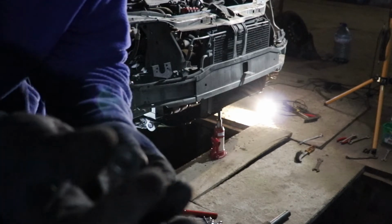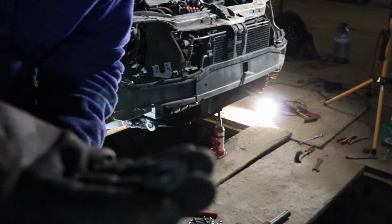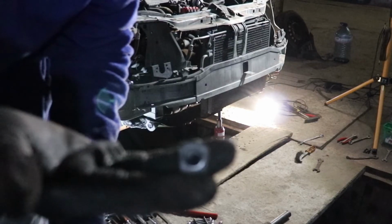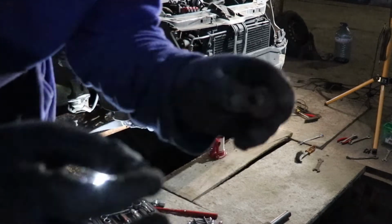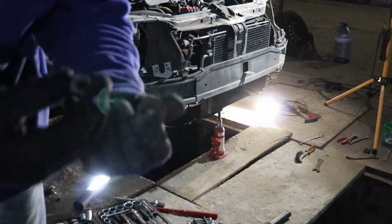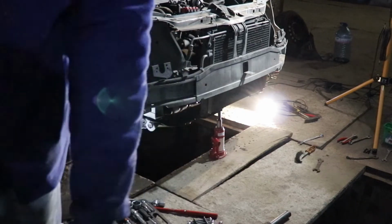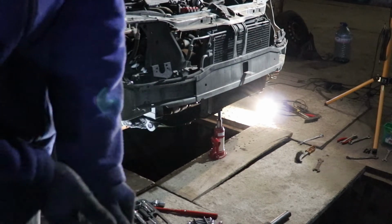Look at this guys, there is nothing that is working the way it's supposed to work on this car. This nut is supposed to be tucked to the body of the car, but obviously it wanted to come off. It didn't sit in the place that it's supposed to sit, so I had to struggle to untie this thing, as well as all of the bolts and elements on this car, which is so frustrating and tiresome. But I won't give up on it and I'm gonna continue working. So.